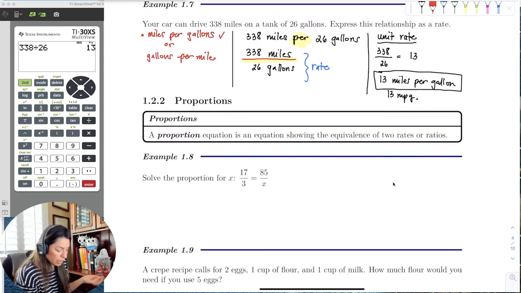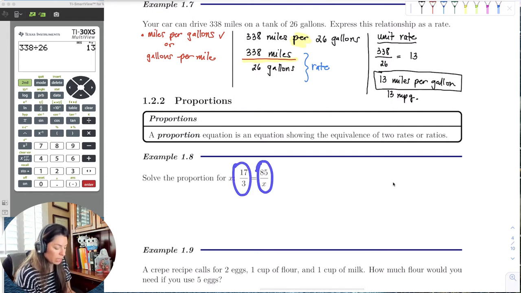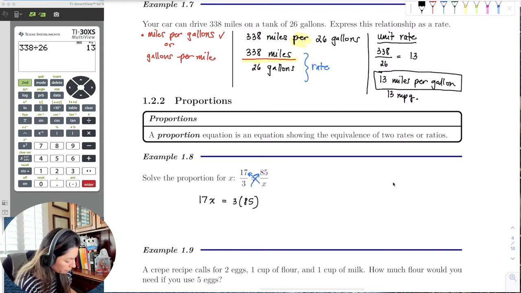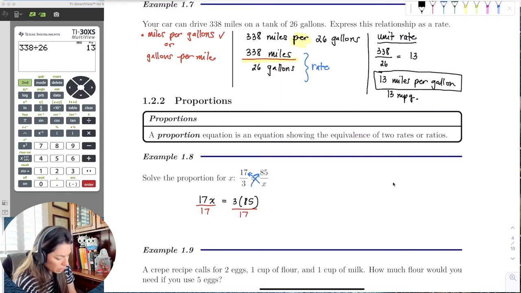So here's the first encounter with x. So how do we solve proportions? Well, if we have a fraction on one side of the equal sign and another fraction on the other, we can easily just cross multiply. And what it says is that you can multiply 17 and x diagonal and that should be equal to, keep the equal sign, three times 85. So this means that x is equal to, if I divide each side by 17, I would get x equal to three times 85 divided by 17.